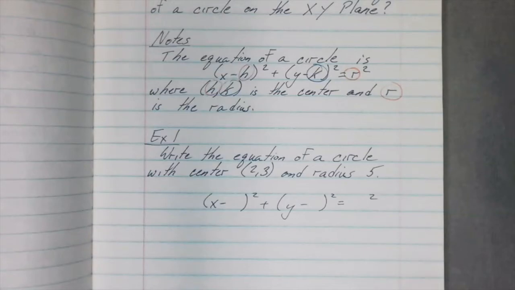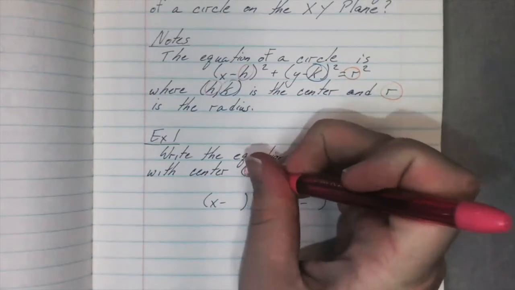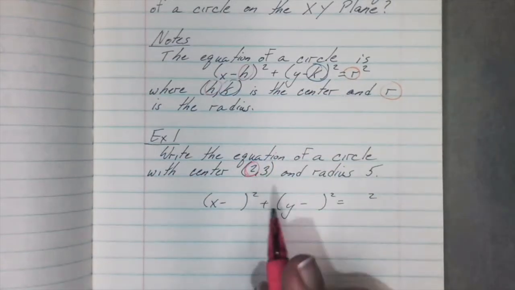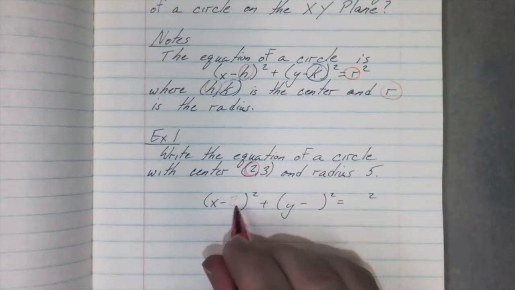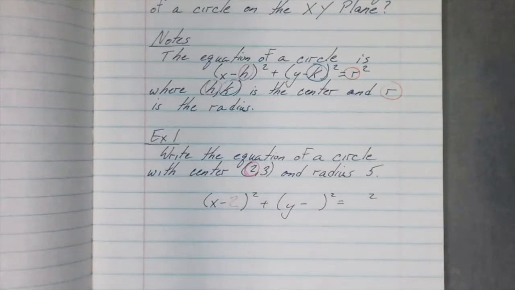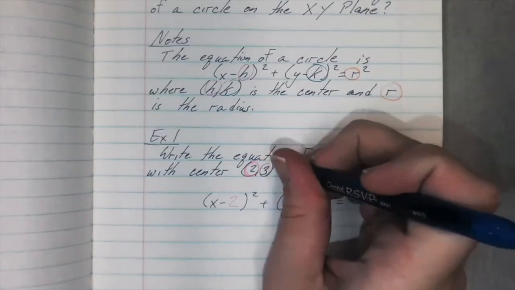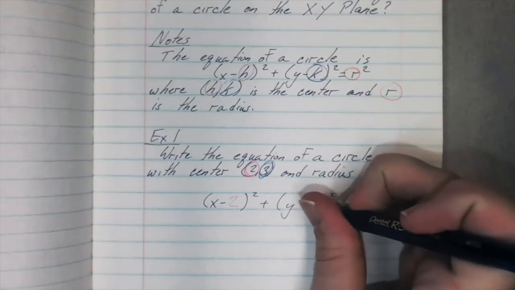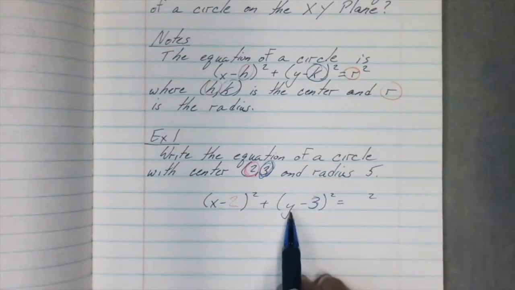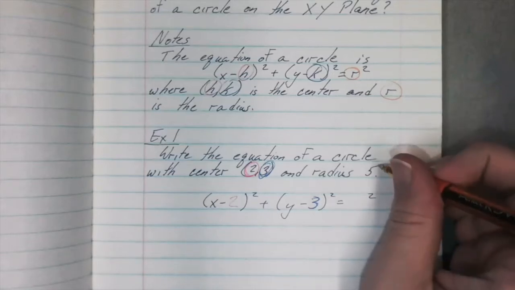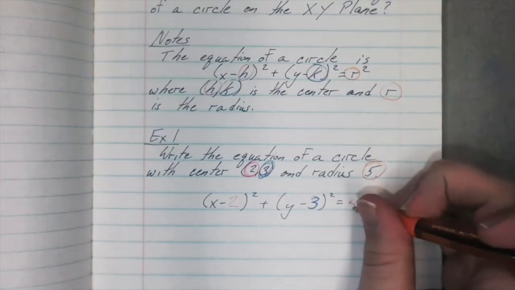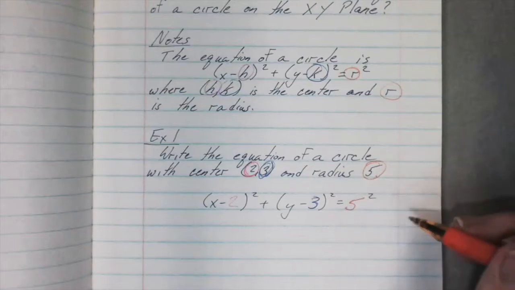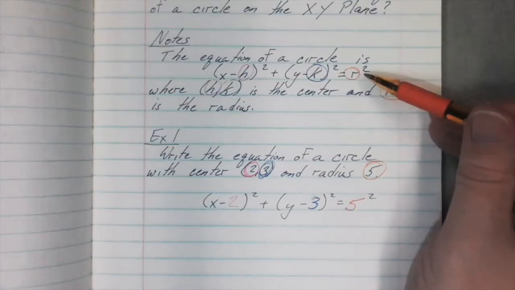Looking at the problem, I see that this is my x value of the center point, so that's why it's here next to x. I see that this is my y value of the center point, so that's why I'm going to plug it in here next to y. Last, I'm given the radius here, so I'm going to plug it into my radius here because that's where the radius was up there.